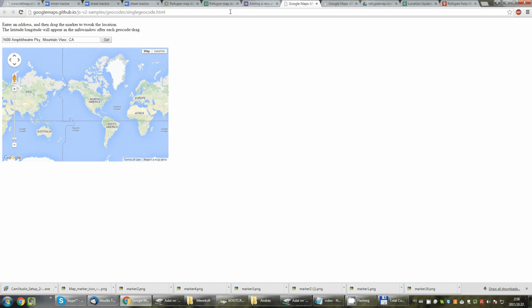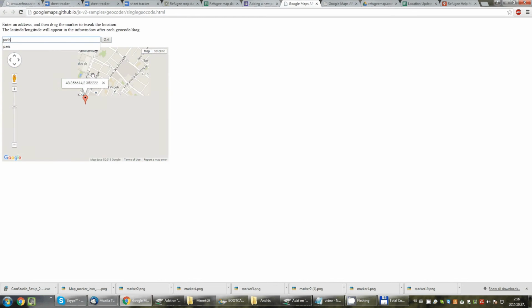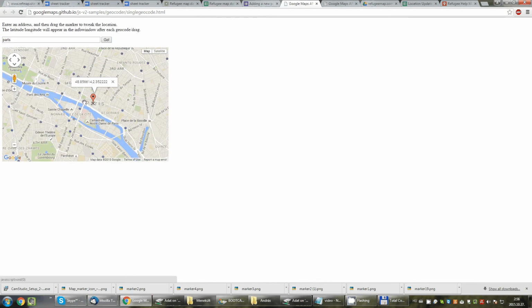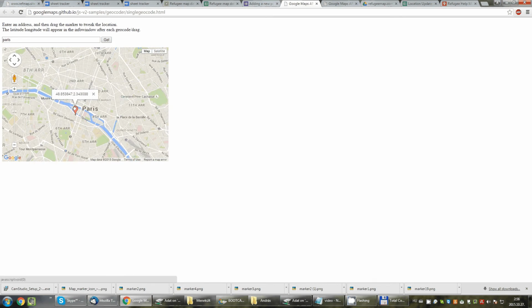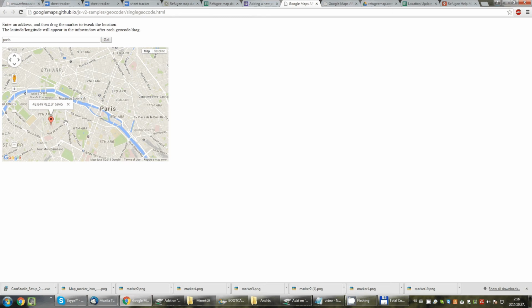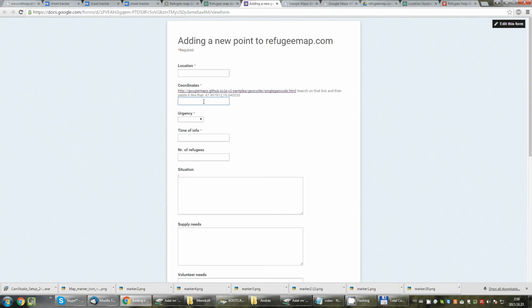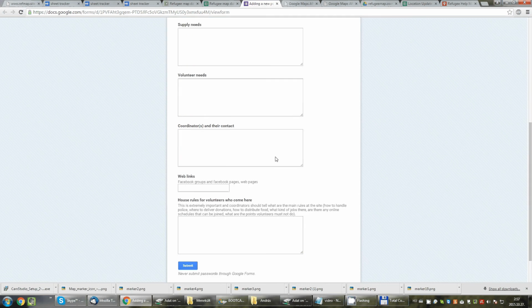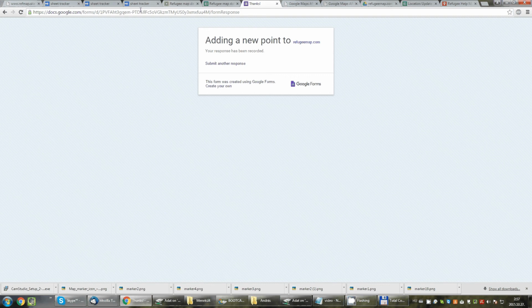If you click on this link, because we have to give the coordinates, you search for the place, and you can also move the point after the search. It is important because many times these border crossings are in no man's land. Once you have the point, you just have to copy the coordinates, paste them, add the name, add the urgency level and other information. These four are the most important, the ones that you have to give, and then submit.